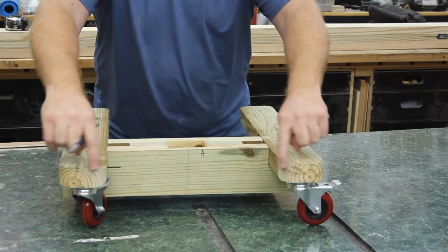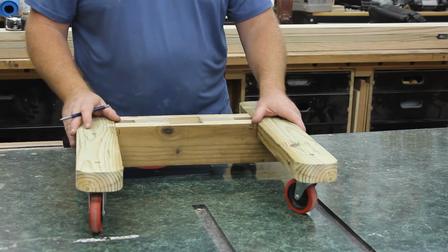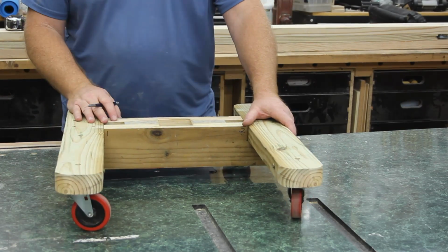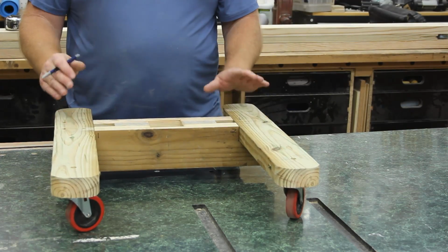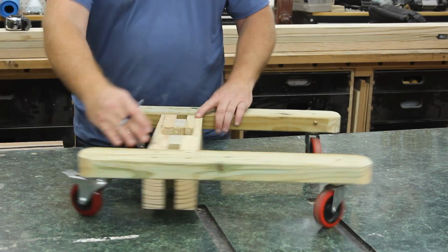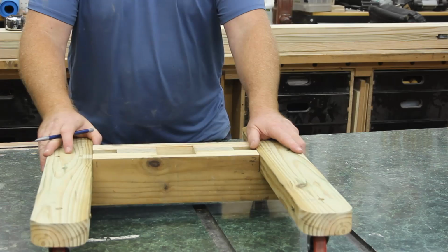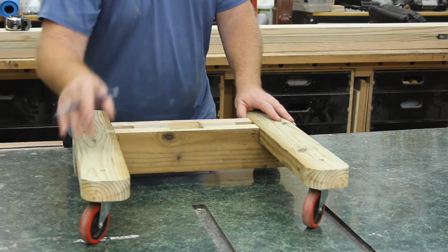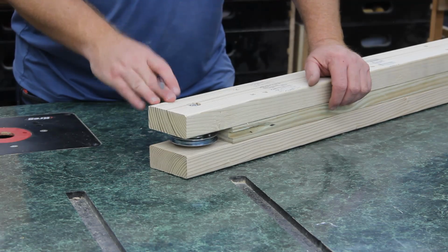And the other thing I made sure of was to round over all the edges, and if you were worried about it, you could even router over all this or sand over the corners, but I just did the roundovers, one to help with the locking and unlocking of the back casters, and then in case I was pushing this along and I hit a wall or a cabinet, it's less likely that these rounded edges would damage anything. I want to give you an up-close view of the post.